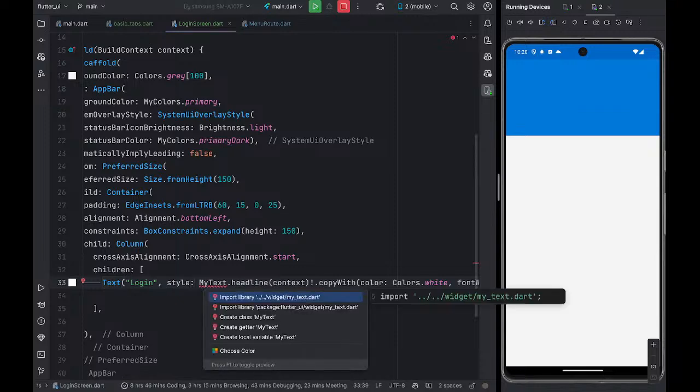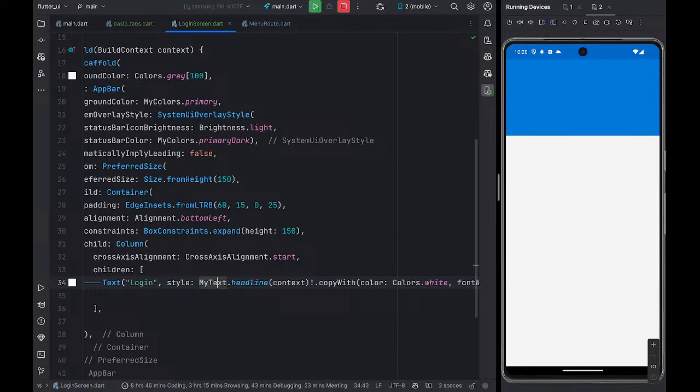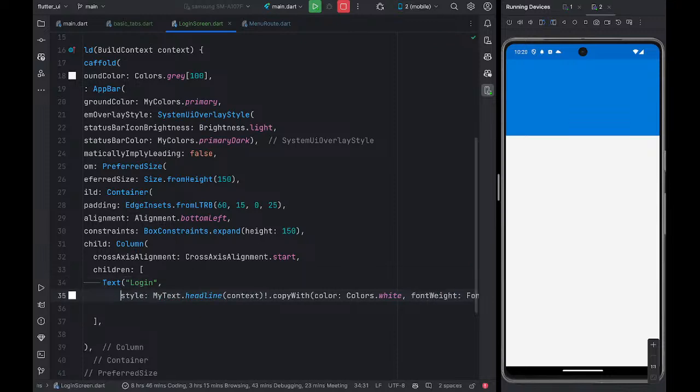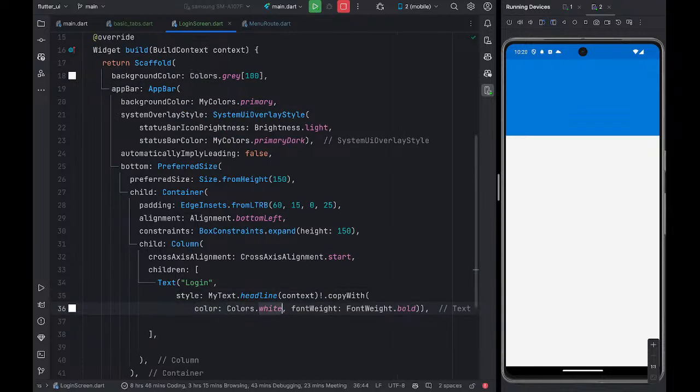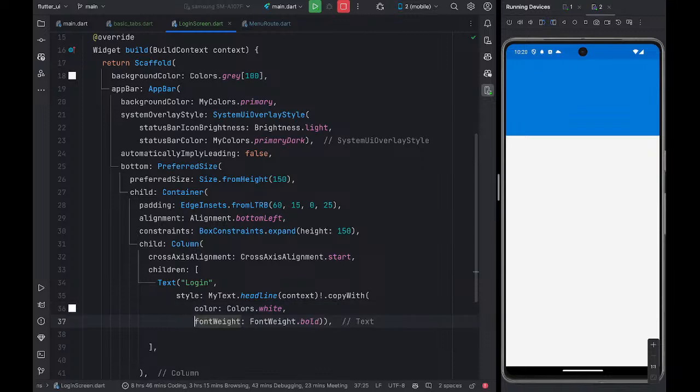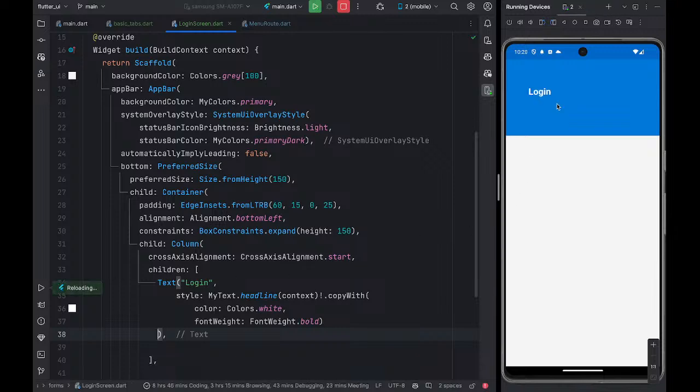You're using the heading style that I already put in the project that came with. Using the style, we begin from the heading, and in this heading we give it the color of white, we give it the font weight of bold. Okay, and then we'll end up having this kind of word with the word login.